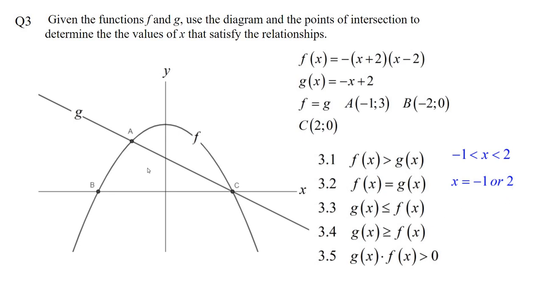When does g fall below? Oh, in that same interval right there. In the same interval, but less than or equal to. So that's it. When is g above? On the ends. So when it's less than or equal to minus 1 or greater than or equal to this 2 value, that's a 2 and 0.